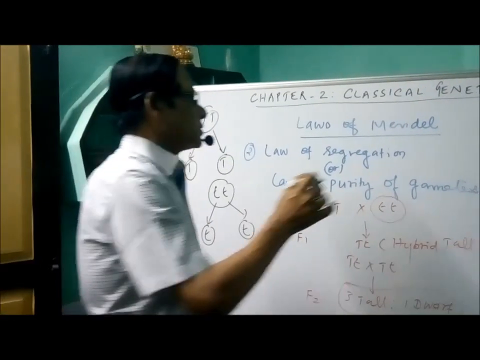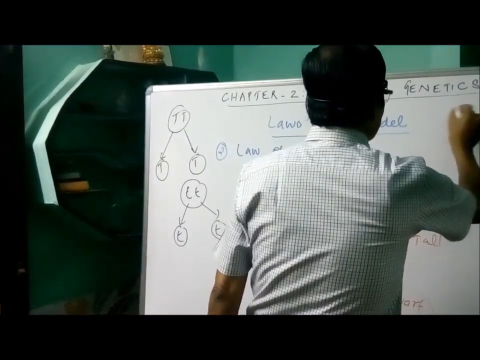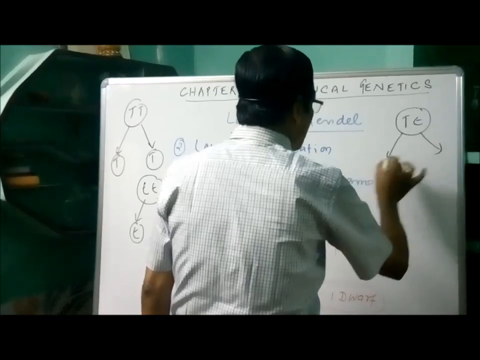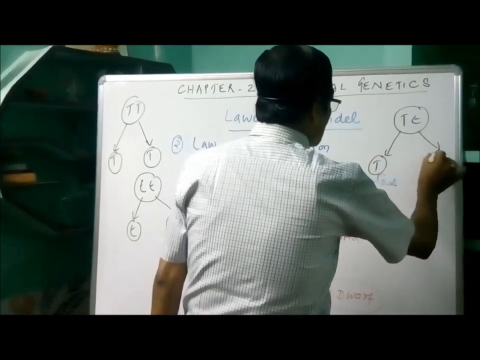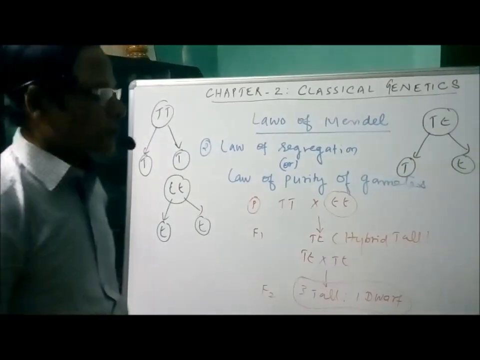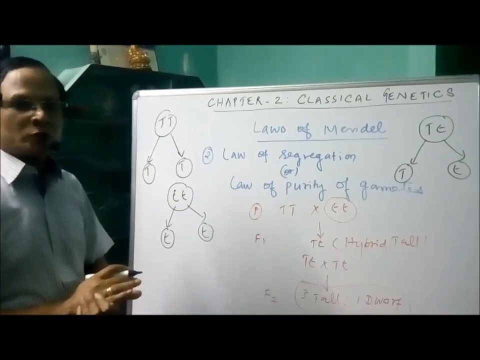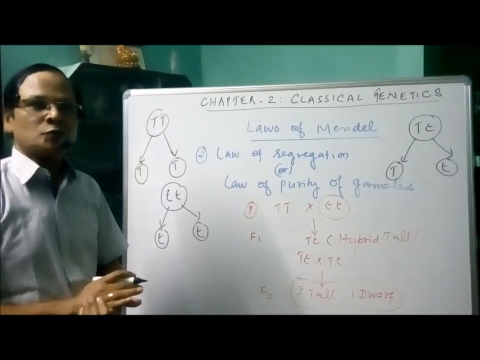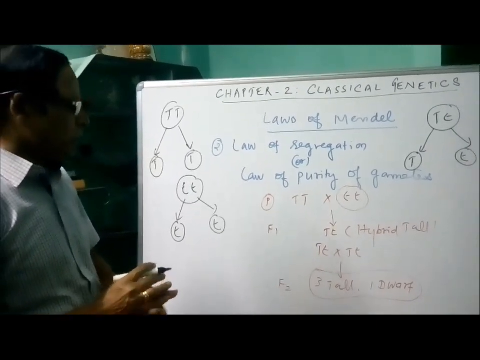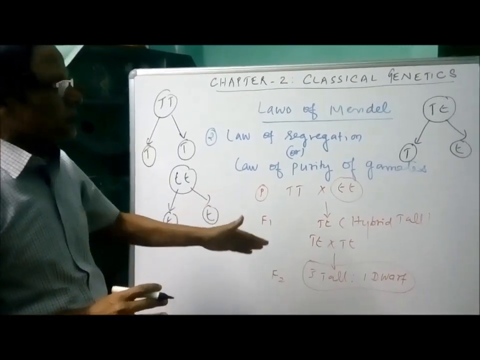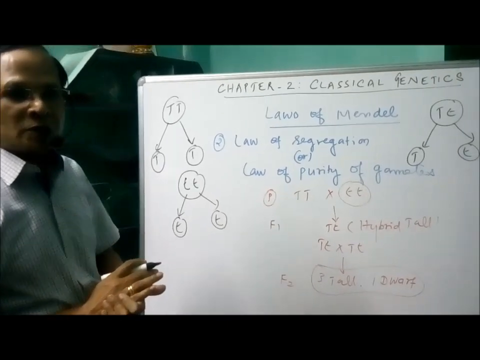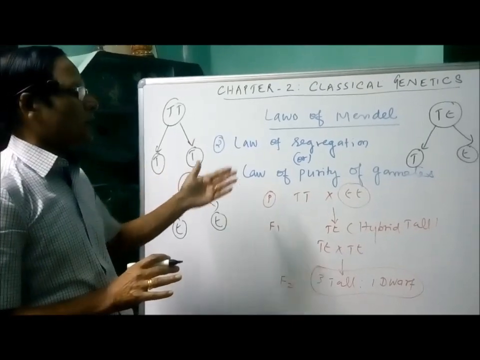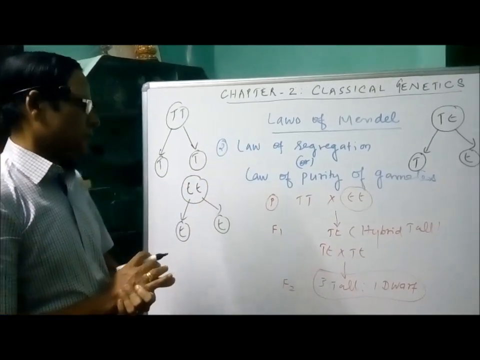If we are taking heterozygous individuals, they produce dissimilar gametes in equal proportion, that is 50% of the gametes with a capital T and 50% of the gametes with a small t. So the reappearance of the dwarf character in the F2 generation indicated that there is no mixing or blending of the alleles of the genes.